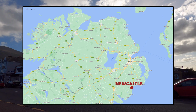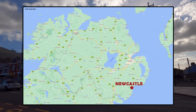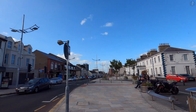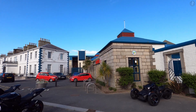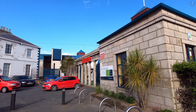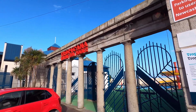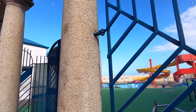As you can see, Newcastle sits on the southeastern coast of Northern Ireland's County Down, on a large bay of the Irish Sea coast known as Dundrum Bay. The town is just over 30 miles south of Belfast and 20 miles east of the city of Newry, making it an easily accessible and thoroughly popular spot for day trippers from around the region, who often visit to enjoy classic seaside entertainment like the Tropicana warm sea pools here, Newcastle's outdoor heated leisure pools that are often busy with people throughout the day.